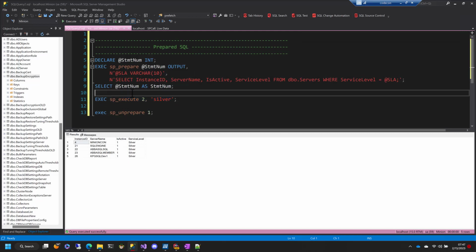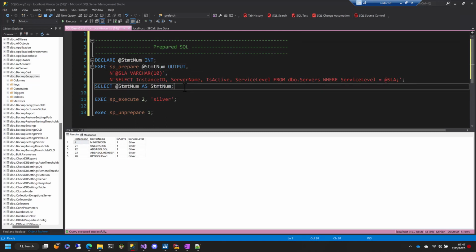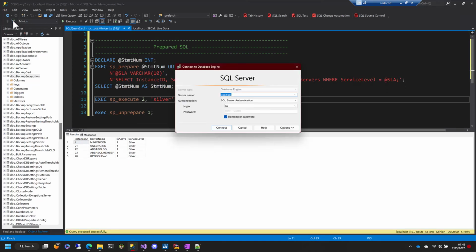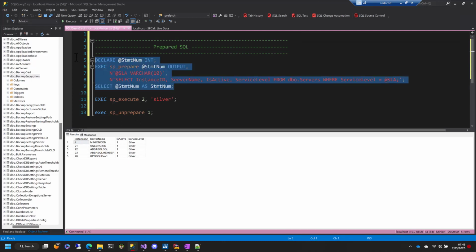So that's what prepared SQL is. That's when you're seeing that in Profiler and in xevents. And I can unprepare it as well, right? So I can unprepare it by dropping this connection and starting again. So I can say, give me that one right there. Let me go back into the minion database. Now if I run this again, I'm back down to 1, right?